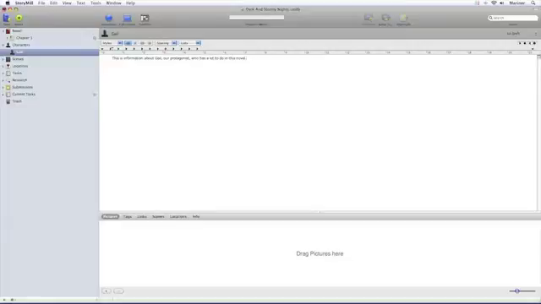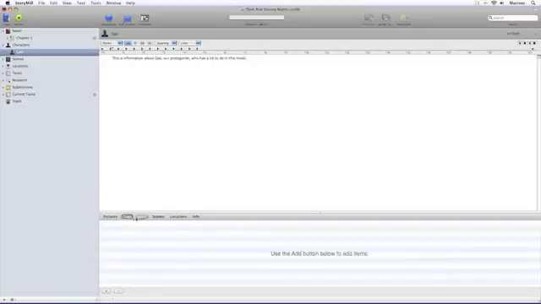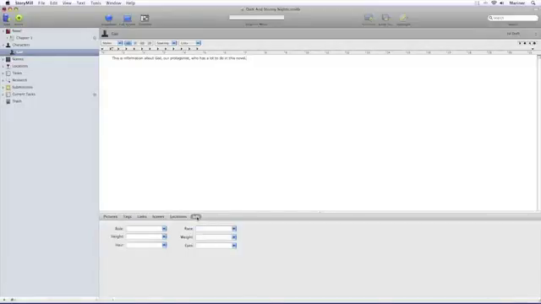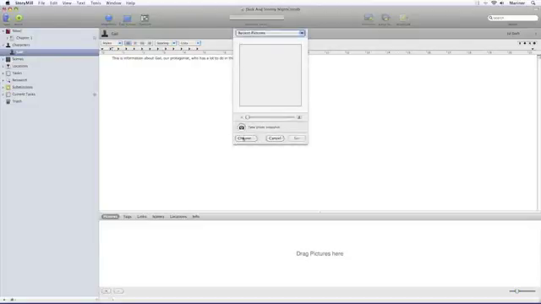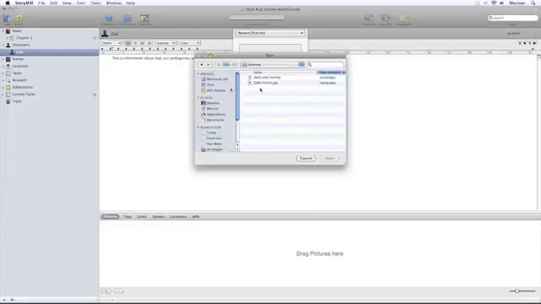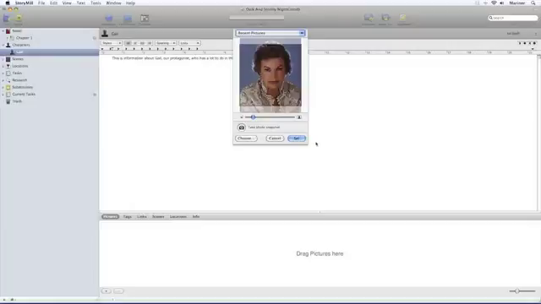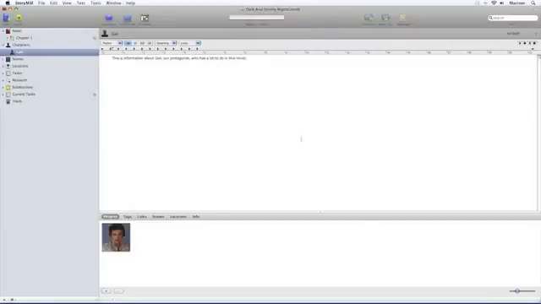In the case of the Characters view, the additional information you can enter includes pictures, tags, links, scenes, locations, and info. The first area to the left is the Picture area. You can add a picture by clicking on the Add button, clicking the Choose button, locating the file, selecting the file, clicking the Open button, and then click the Set button. You can also drag the pictures from the Finder window into the Picture area.